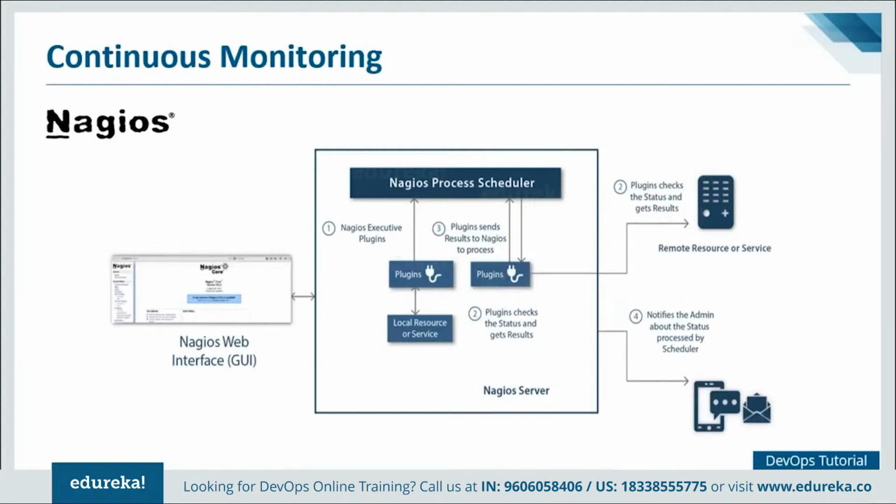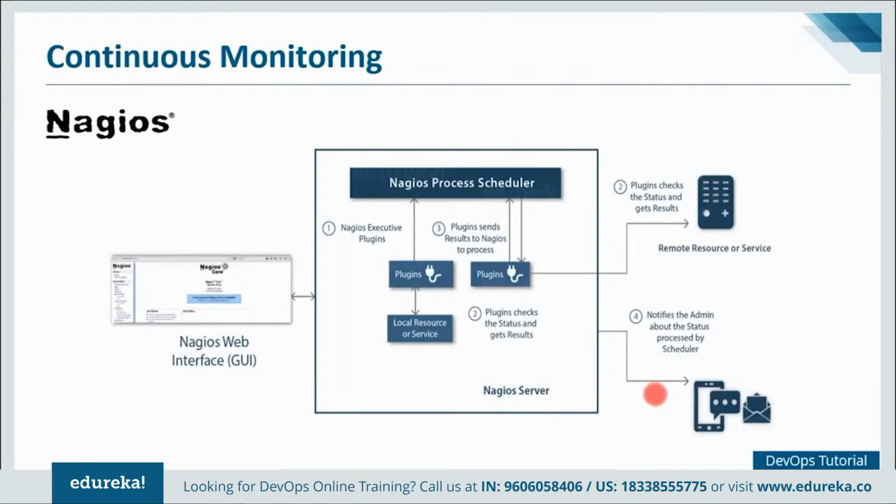So let me tell you how it works. I'll focus on the diagram that is in front of your screen. Nagios runs on a server, usually as a daemon or a service. It periodically runs plugins residing on the same server. They contact hosts or servers on your network or on the internet, hosts or servers which can be locally present or remotely present as well. One can view the status information using the web interface. You can also receive email or SMS notification if something happens.